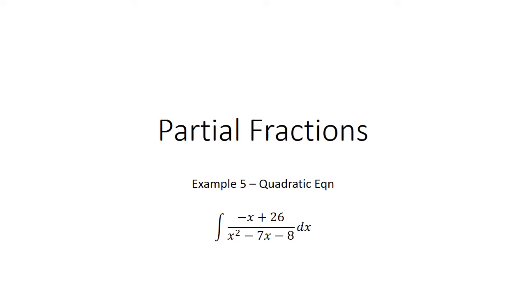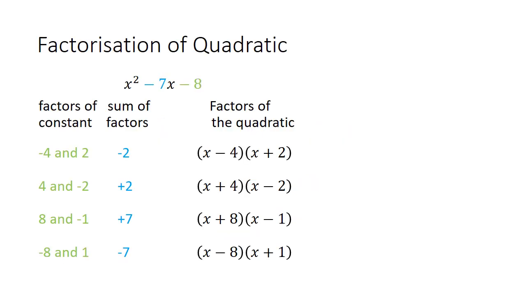The denominator, the quadratic equation, must first be factorized, and then the correct partial fraction rule must be applied to transform the resulting quotient into smaller quotients which can be integrated using the methods which you have applied previously. Our first task is to factorize the quadratic. The method to do this is shown here.